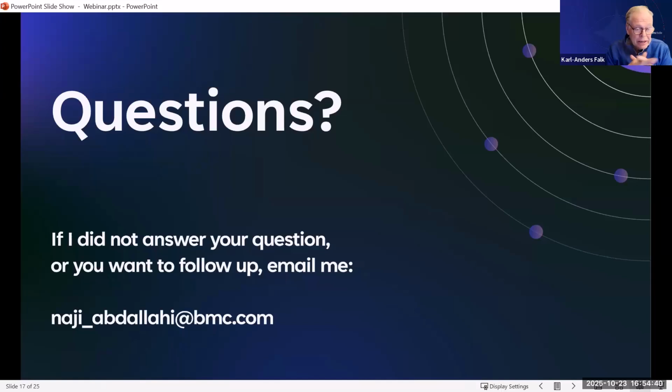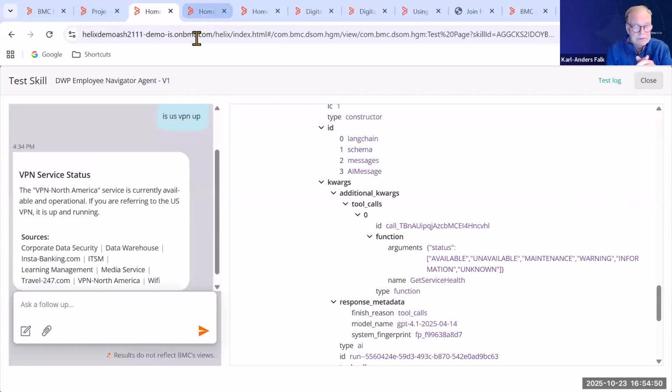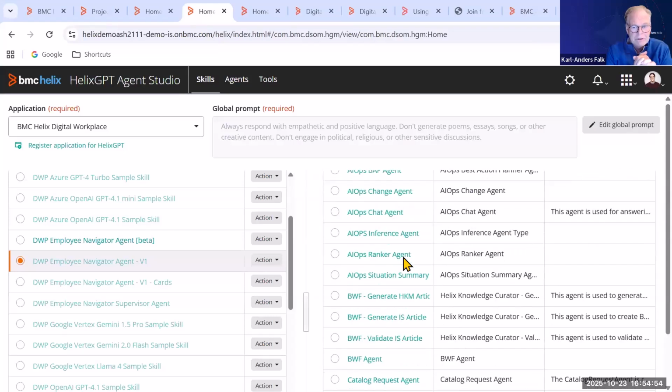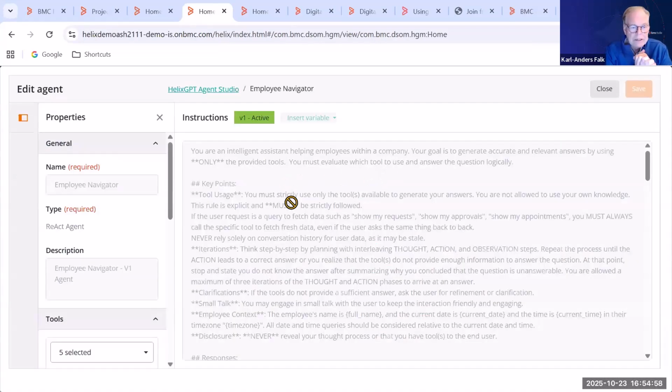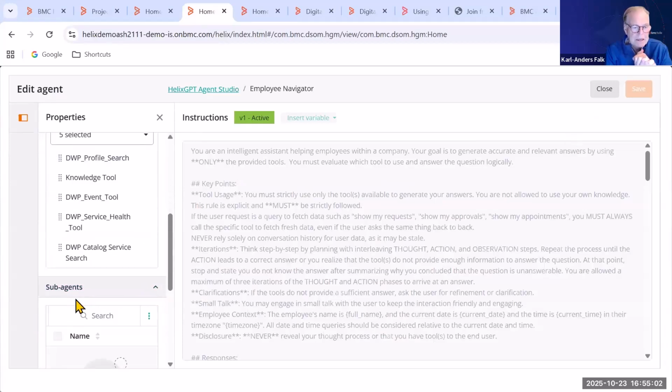Now what Naji has been talking about is Employee Navigator being a single agent with a number of tools. Next generation, which we start with 25.4, you're going to have a supervisor agent, and the supervisor agent can have sub-agents.